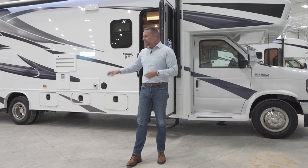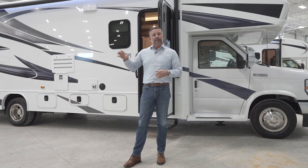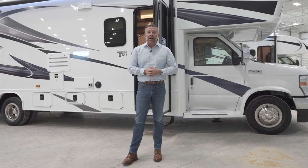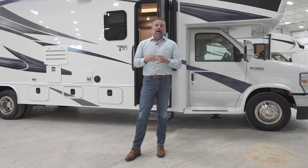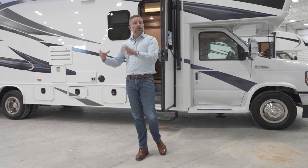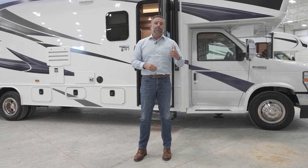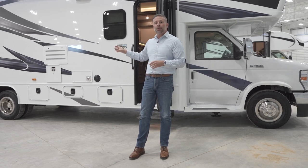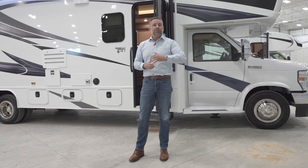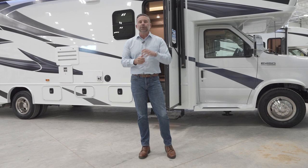The third component is Hellwig helper springs on the rear. Hellwig helper springs have two functions. The first is it increases the tongue capacity on your tow hitch. From Ford, these have a 7,500 pound tow capacity. We're the only manufacturer that has a 10% ratio as trailers are designed — so if your gross vehicle weight rating on a cargo trailer is 6,000 pounds, it's designed to have a 600 pound tongue capacity. To maximize your towing with this chassis, we install Hellwig helper springs on the rear, along with a couple other things to get that 750 pound tongue capacity. Those Hellwigs also help create more stability, so you get less left to right rocking. That's your standard Jayride package.